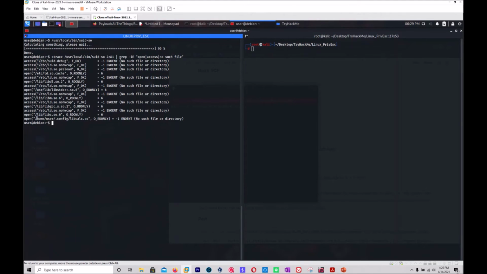And as we see down here, it's trying to load a config file that cannot be found because it's not there. Now, what do? Let's make our own. So we're going to simply go mkdir and put this in the home/user folder, config. Okay. Now we're going to take the example shared object here, compile it with GCC, and then use this as a library that this should be calling.